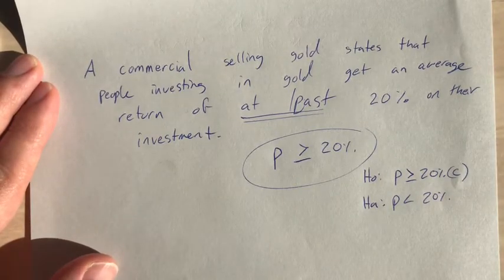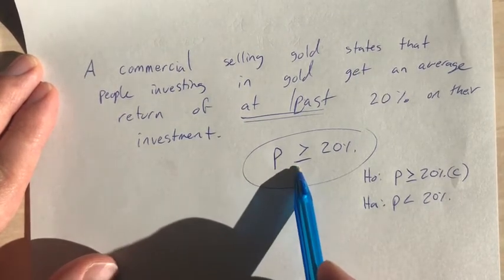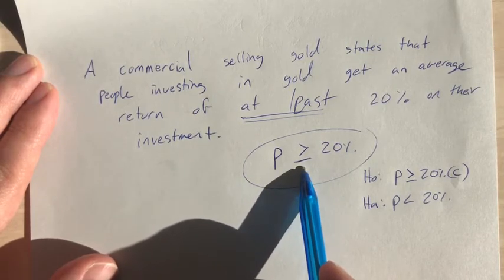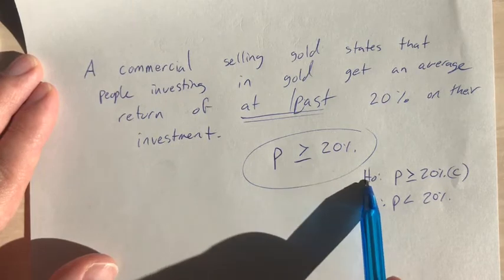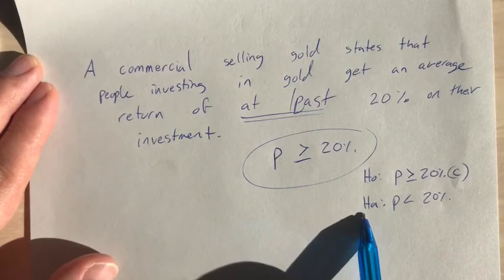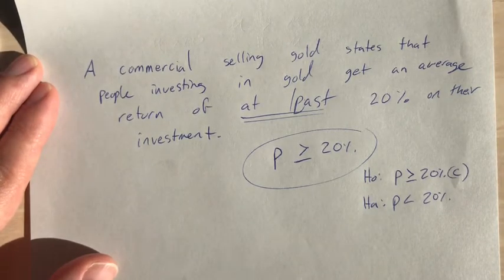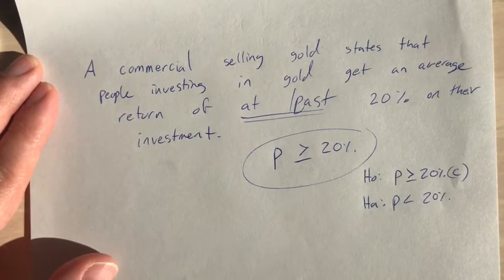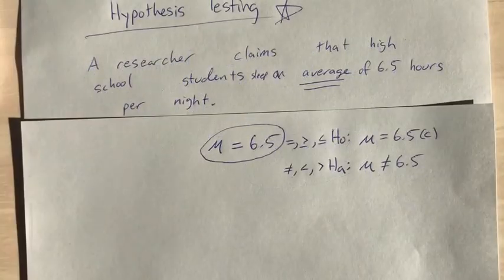So the big takeaway for the second step, when you place the claim, just take a look at the symbol that you're using, and if it has an equal sign at all, so equals, greater than or equal to, or less than or equal to, that claim will go into the null hypothesis. If your claim doesn't have an equal sign, then the claim goes into the alternative. After you place your claim into one of the two hypotheses, you just write the opposite claim in whatever spot needs filling, right? So in this case, we filled in the alternative because we had already filled in the null, okay?